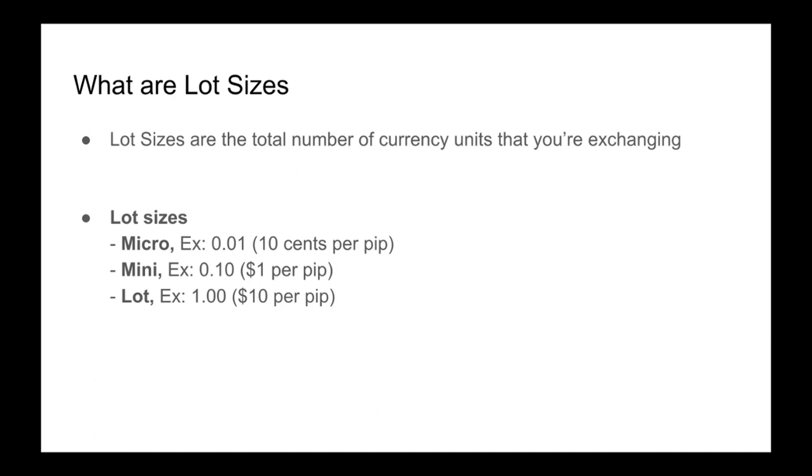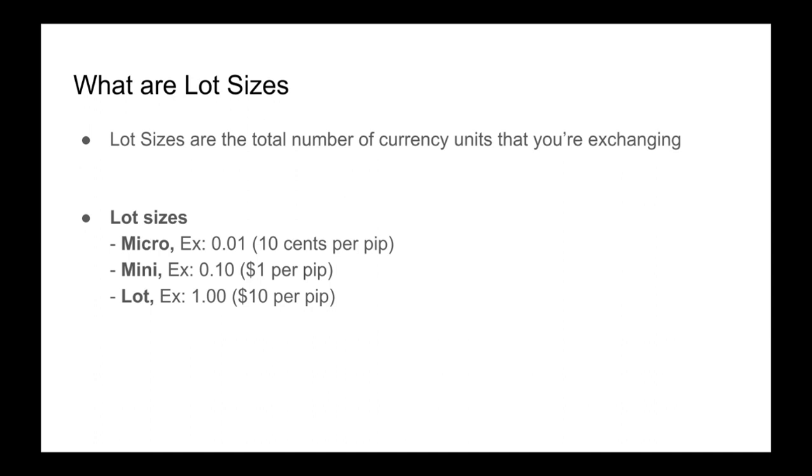Because I don't want to get you guys confused, it doesn't have to be 10 cents. You can do 20 cents, 30 cents, 50 cents per trade or per pip. Those numbers change. I just want you guys to understand the lowest, where micro, mini, or lot start. That's how they look. That's how you'll see it in your trades.